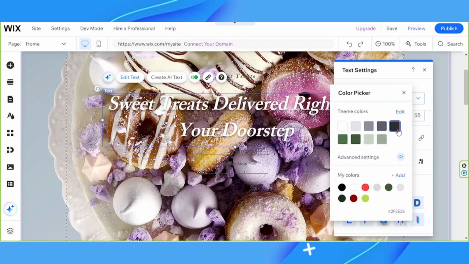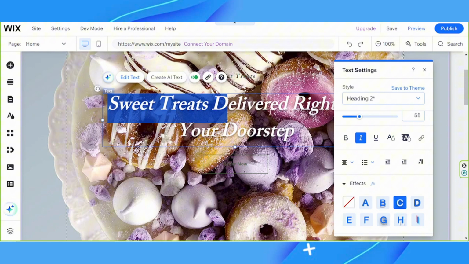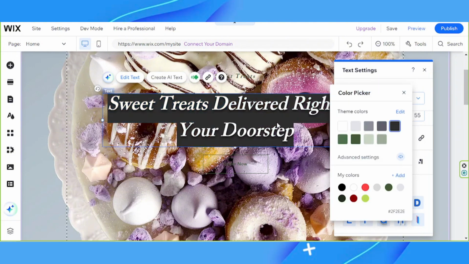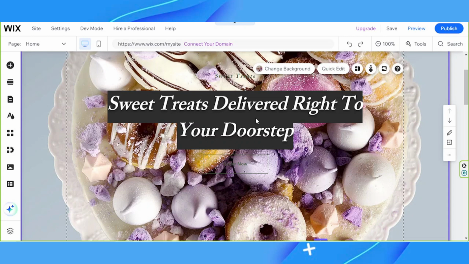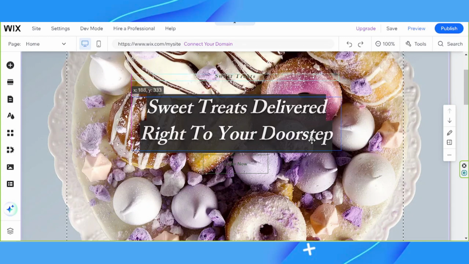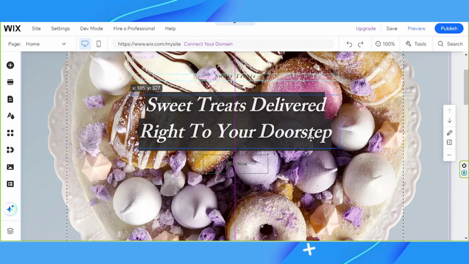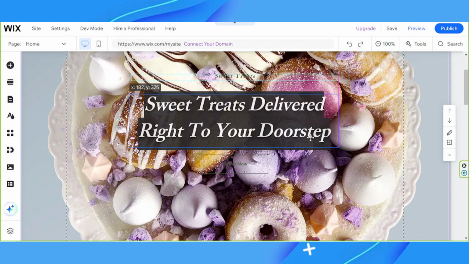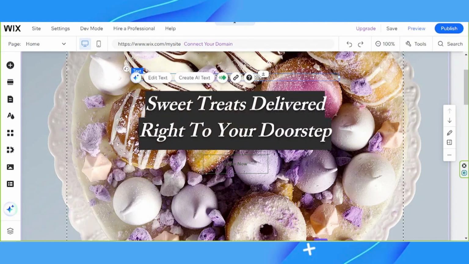Maybe choose, oh, sorry, I need to highlight this. I'm going to choose highlight and choose black. I'm going to make sure that it's properly aligned, like that. And I'm going to put it there. And for the button, we can also edit it.